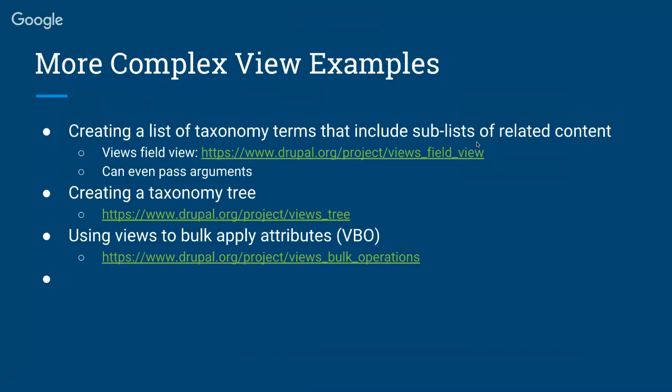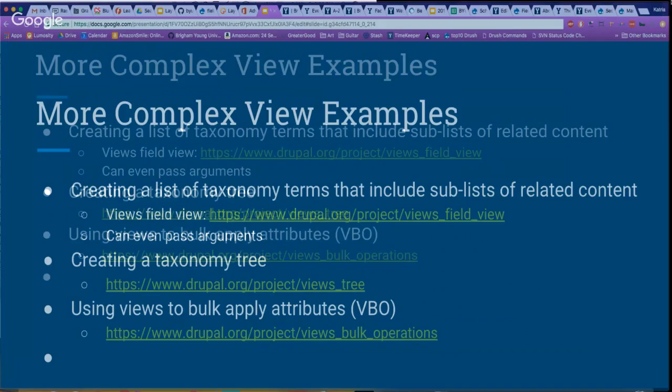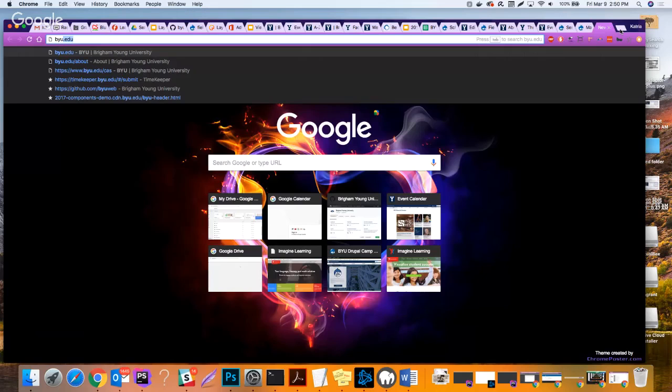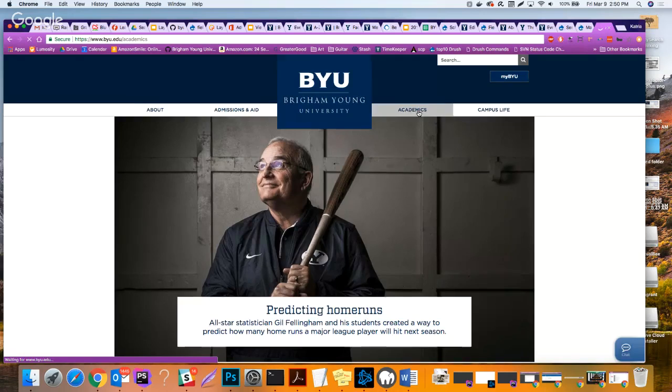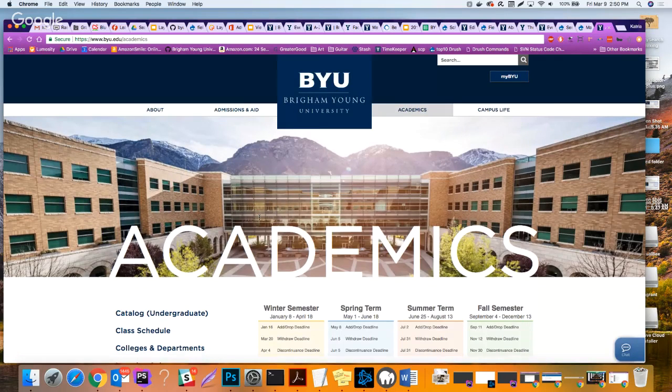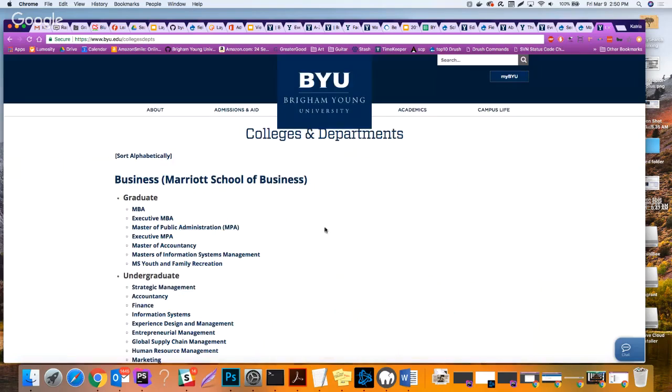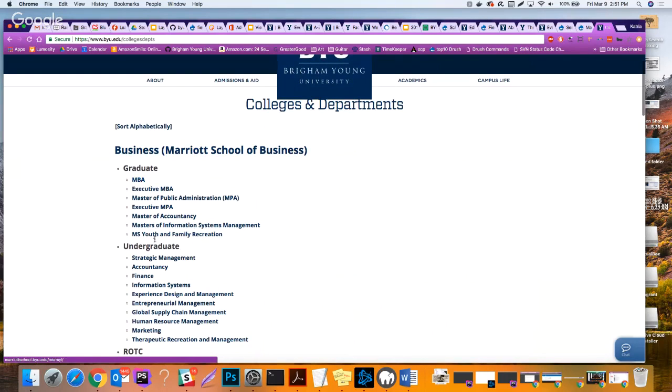Yeah. How about when we were doing the clubs and departments list? Let me go see. I kind of think that we didn't have to do that because we could do a relationship, but let me check. No, we didn't. These are all taxonomy terms. So this we did with the taxonomy tree module, right? So this one is different. That's a good question though, because these are all taxonomy terms.